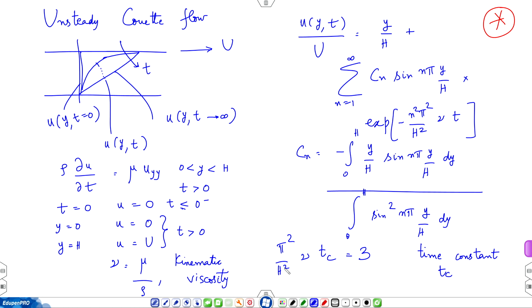Correct. So, this is under the fully developed approximation. We are writing it. When the fully developed approximation is applied, then the spatial acceleration terms are 0. Under that approximation, this is the analysis. If those are called entrance effects, spatial acceleration effects, edge effects, if you think they are relevant, they have to be retained.